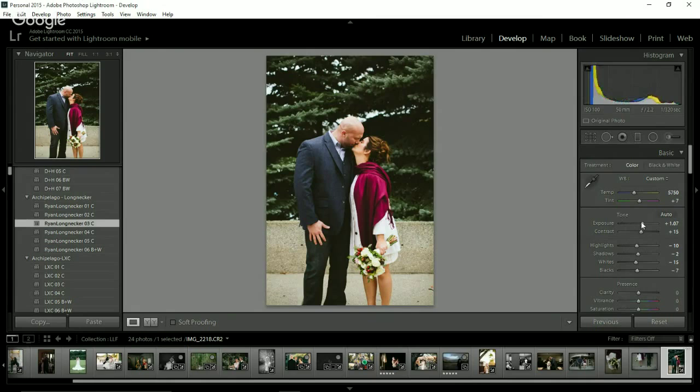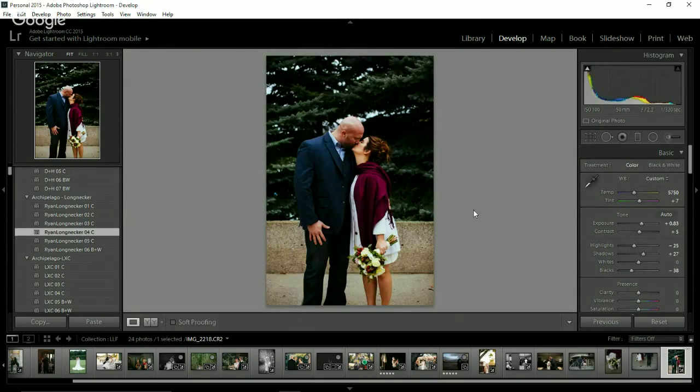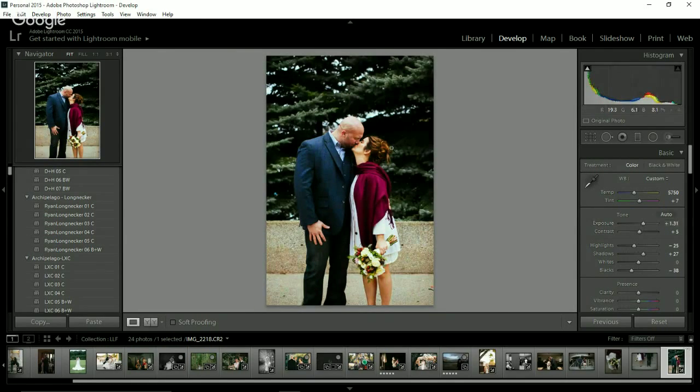Number three — I love number three. I wish I could give the whole world Ryan number three because I think it's magical. That was one click with exposure changed and custom white balance already set, and I think that's pretty majestic. I would get rid of grain, but I'm just not a fan of grain. Before and after with three. Number four is very punchy and contrasty — you can see it really gives him a reddish face and her more orange skin. Increasing exposure gives a great contrasty image if that's your style.